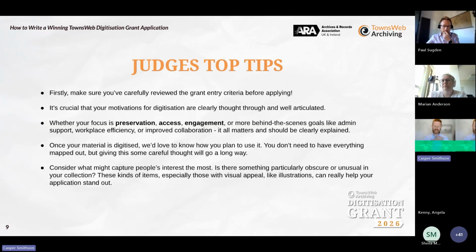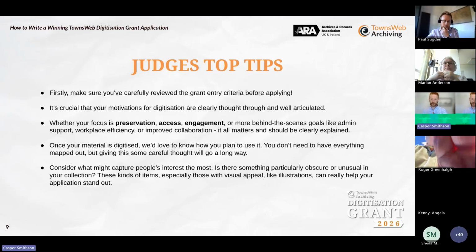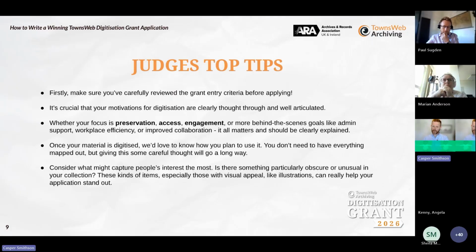So without reading through these individually, there are a few key pieces of information that we recommend. One of which is have a look through the grant application. You're probably all way more familiar with grant applications than I personally am. Just have a quick review through it. It's quite a simple process from our side; I think it's a couple of pages.